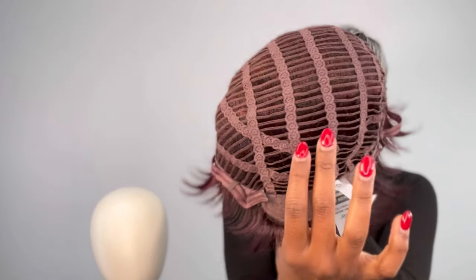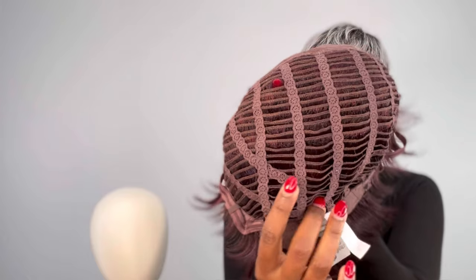The reason this style is so fabulous — especially being in Texas where it's so hot — is that I don't have to worry about my neck sweating and there are no tangles. What I love the best is the wefted feature on this cap. Because there are wefts all throughout, there's a lot of ventilation in this piece, so I will constantly feel cool. And because of that mono crown, I have the ability to move this hair from side to side, spike it, do whatever I want.